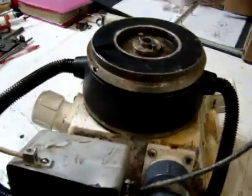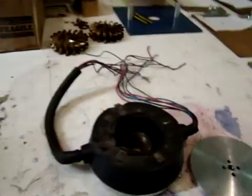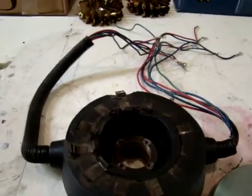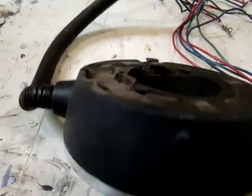Here we have the ES&D Turgo that we will be diagnosing to see if we can repair it or not. Right next to it, we have one that came in a long time ago and it has major catastrophic failure. As you can see by the level of damage, it basically destroyed itself.